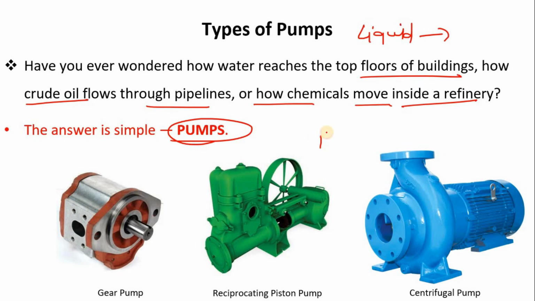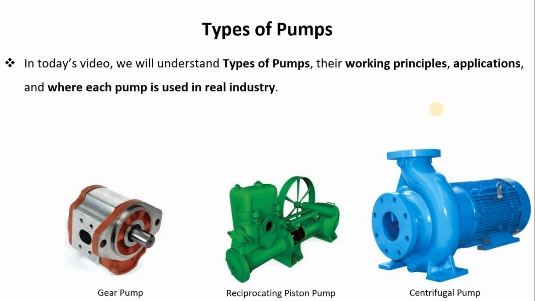Let's suppose one location is here and the second location is here. If you want to move your fluid from this location to this location, we use the pump. Now in today's video, we will understand the types of pumps, their working principle, application, advantages, limitations, and where each pump is used in real industry.